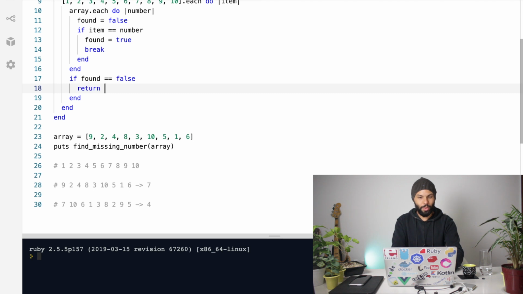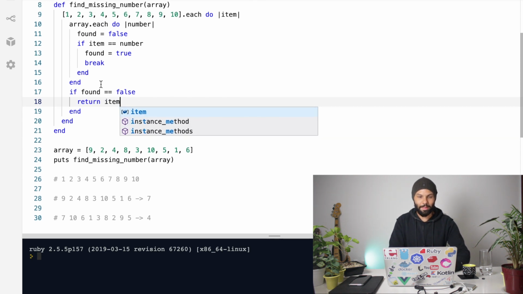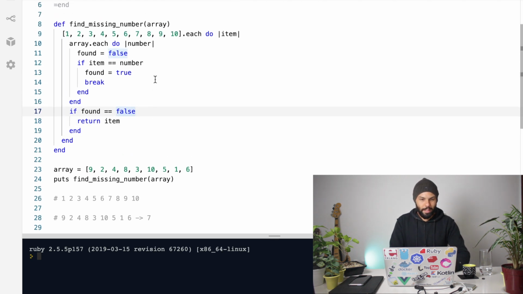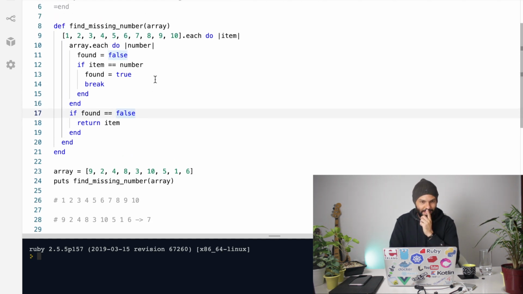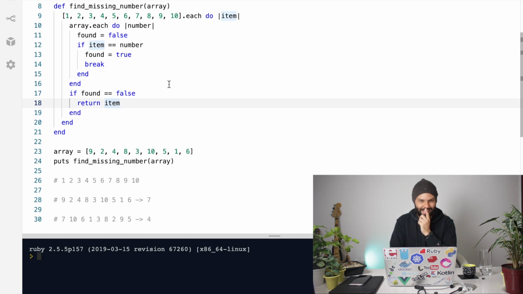So what I want to do is return the item that I didn't find. Perfect. That's it. So I think the translation is just that. Double check here. I have array, if found, true and false, if false, return item.